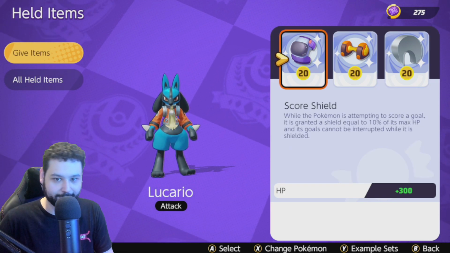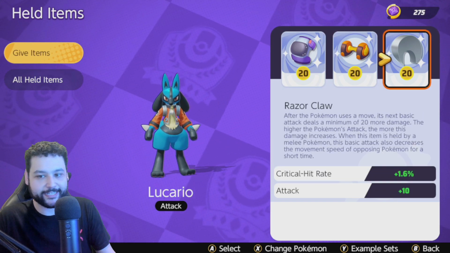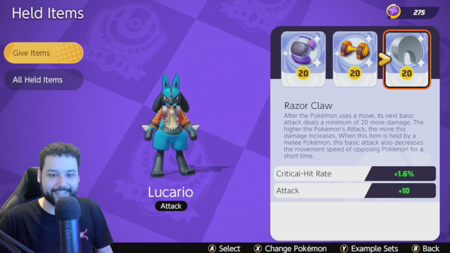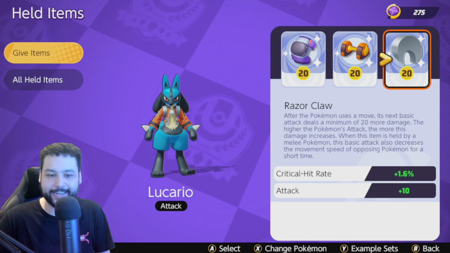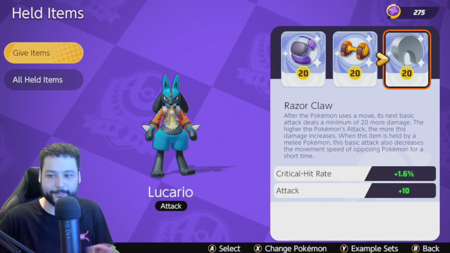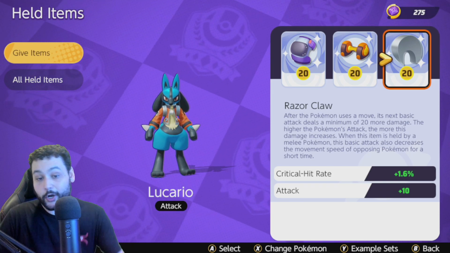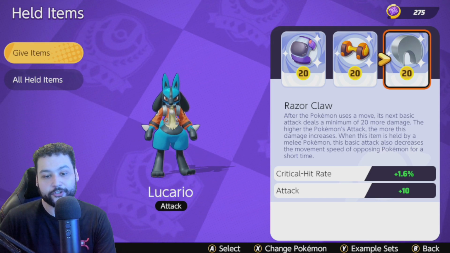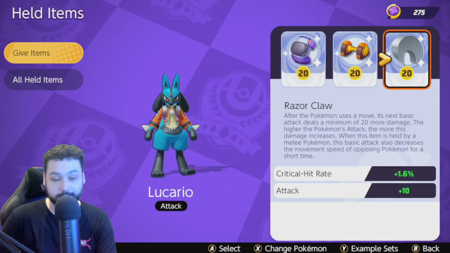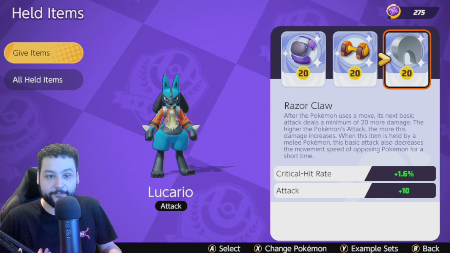Because we are scoring tons of goals because of Score Shield, our attack's going up, and now that our attack's going up, Razor Claw damage is actually going up as well, higher and higher until we hit all 6 stacks, and then Lucario is completely destroying the entire field, especially using Extreme Speed and Bone Rush. And then we're getting crits as well. And the slow is great because it allows you to catch up to enemies and then make it so they can't really escape from you. They're slowed, and then you have so many catch-up abilities that they're never really gonna get away from you.